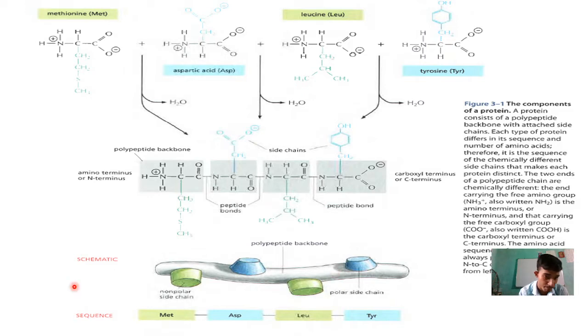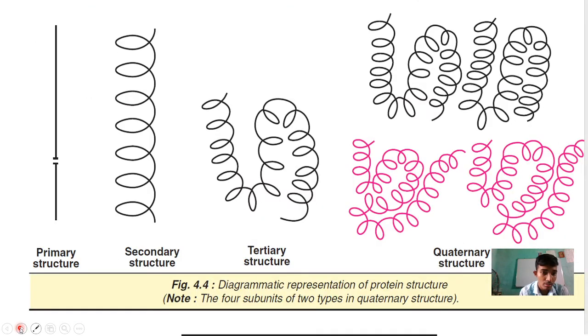Let's see the structure. Here you can see the primary, secondary, tertiary, and quaternary structures. In this diagram, this is the primary structure, the linear sequence of amino acids. It twists itself into a helical shape, and this makes the alpha helical shape. This is the secondary structure, and here is the tertiary and quaternary structure. I will discuss the structure.